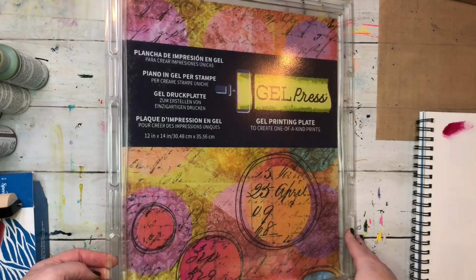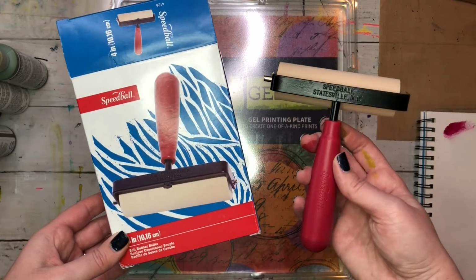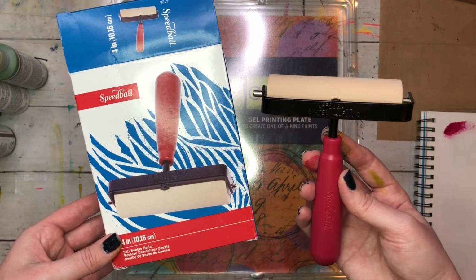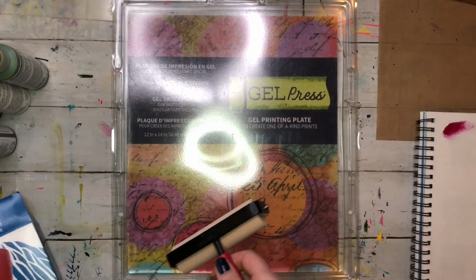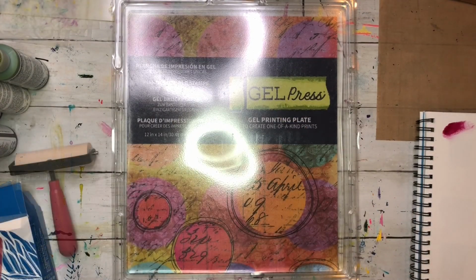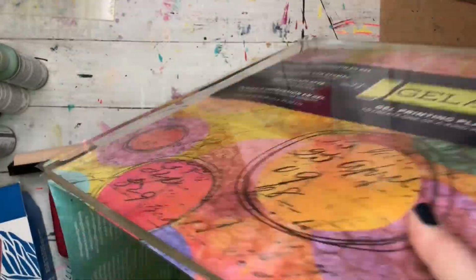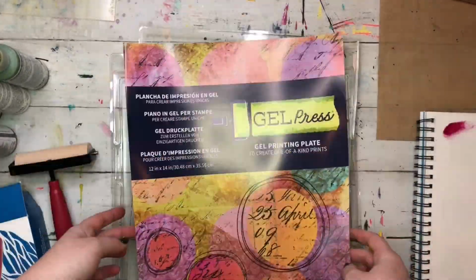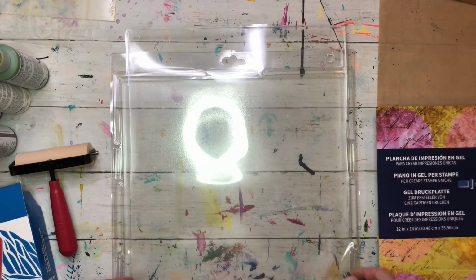Today I am playing around with this Gel Press 12 by 14 inch jelly plate and this new, to me, Speedball brayer. It's the first time I'm using this gel press plate, so I've got to open that up really fast. I do keep that outer shell, but I do discard this booklet, and then I do get rid of this clear plastic that is lining outside the gel plate.